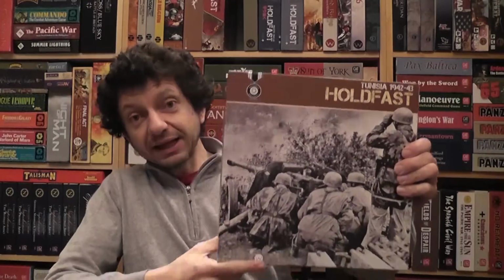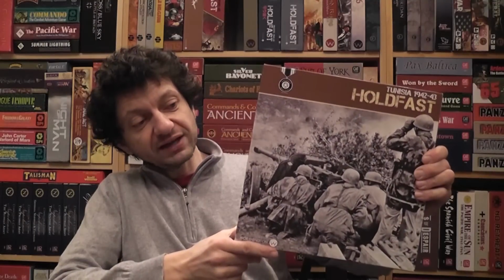These designs, again, being very minimalistic, are also not very detailed, but they do represent their historical theme with wide brushstrokes, but not completely inaccurate. They still give you a feel for the historical event. Long intro to say, recently I played another game in this system, Holdfast: Tunisia, 1942-1943.